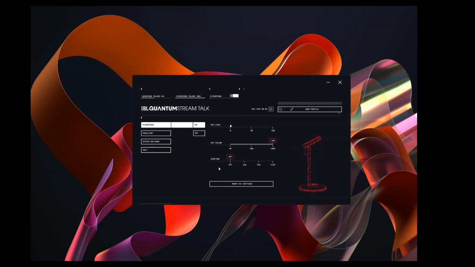And then we also have a side tone. I believe that is the noise suppression maybe. And yeah, basically, I have a fan here that I can turn on.